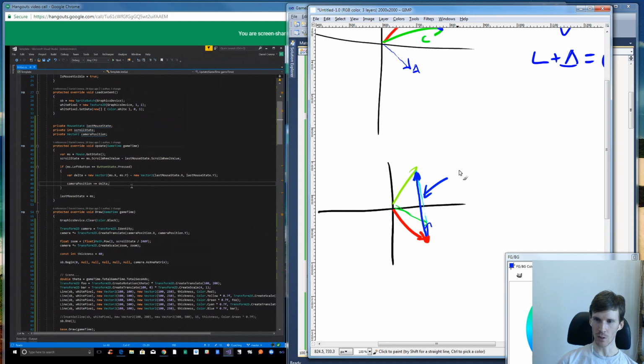So if we want to use that delta, we have to think about the maths for that. Hold on a sec, because I mean, it works without that. Yes. Every frame we're updating the camera position by this small delta, so this one there and this light blue one here.